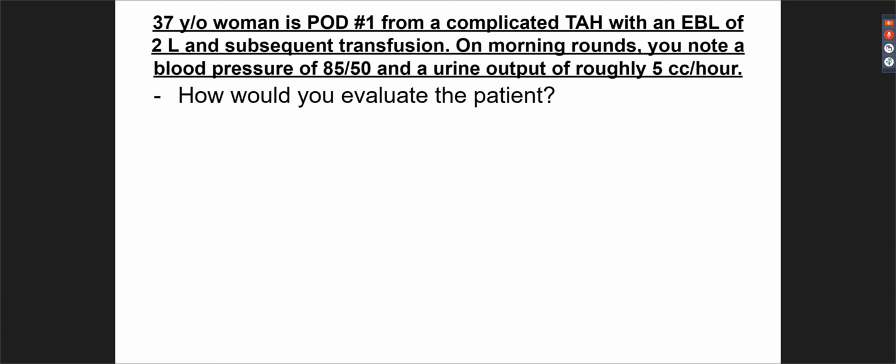Let's hold the labs for a second. Anything else that you would do in your evaluation, your history and physical? Repeat the blood pressure, see if she was tachycardic, look at her pulse ox to see if there was any hypoxia or difficulty breathing. Anything else you'd be looking for?